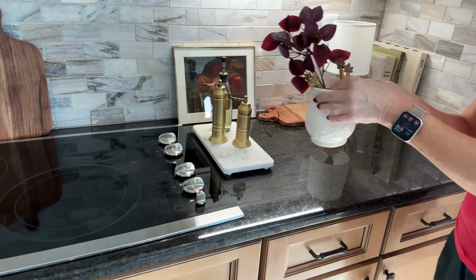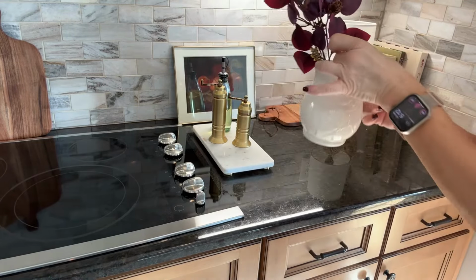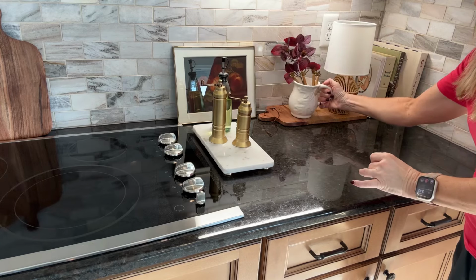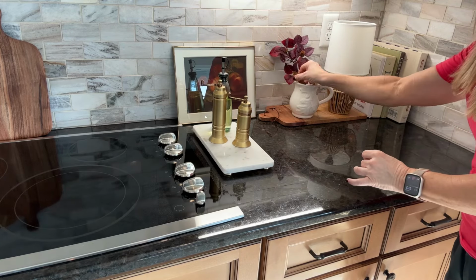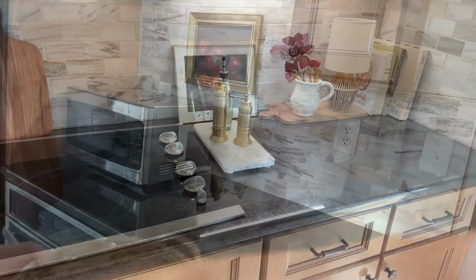And then I'm going to use my thrifted little pitcher with these cute little leaf spoons from Hobby Lobby and just a little sprig of flower to add a little color to this side of the room. And that completes that look.